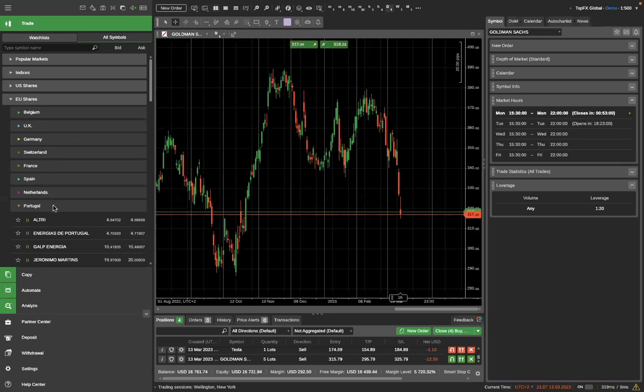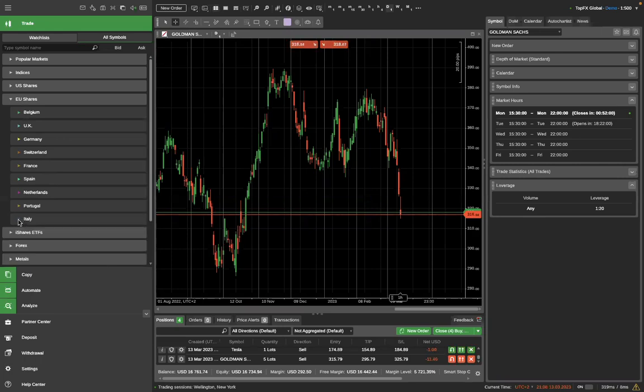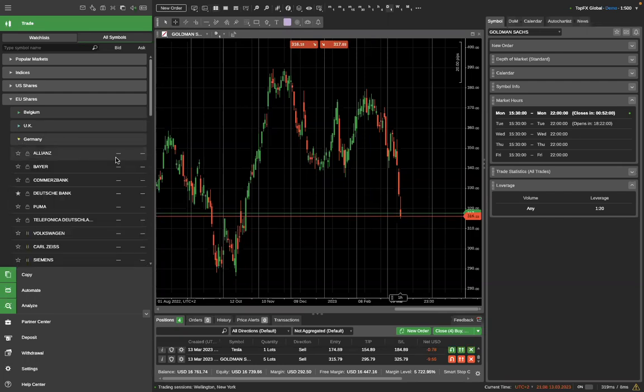Okay, so for example, what are the biggest markets in the EU shares? Oh, we got Italy. That's it. Yeah, Italy is the last one. So the biggest market is the UK market and the German market. Both of them are closed right now. So if you click here, you can see that there are no quotations here. I mean, all of them are just basically gray.